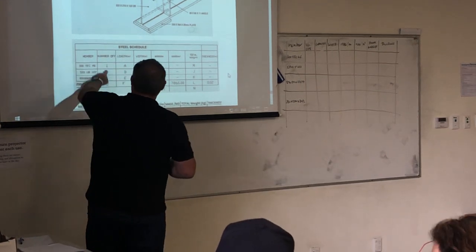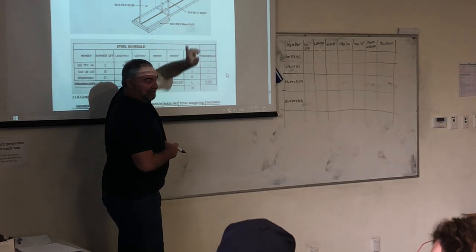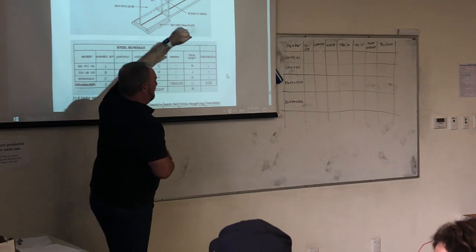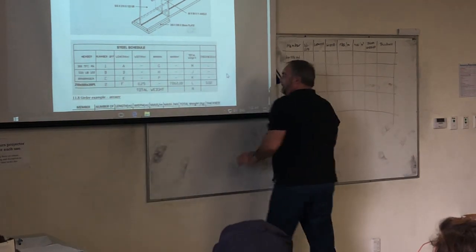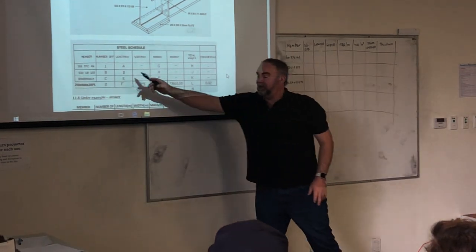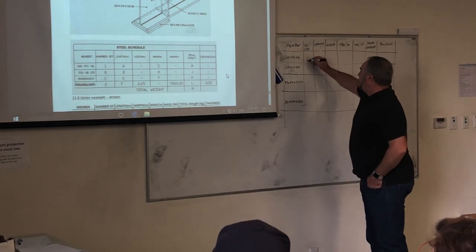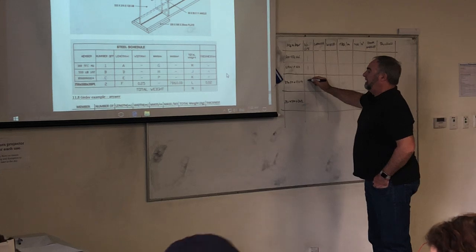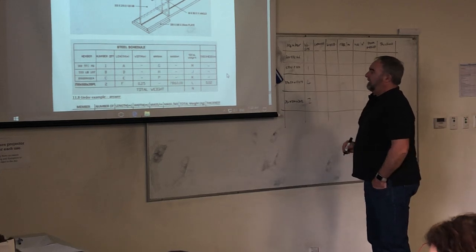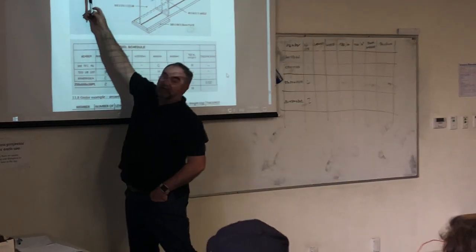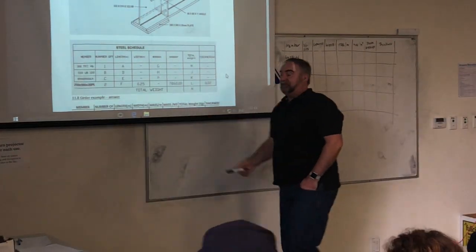Okay, so 1, 1. There are 2 of these and 2 at the other end, so that's 4. And there are 2 plates, 1 here and 1 at the other end. So I won't change that. If you're lucky enough to get B and C, Moodle's being nice to you. So 1, 1, 4 and 2. The length is whatever the length is up here, and that I play with. So it won't always be 12. In this case, it's 12.